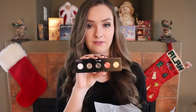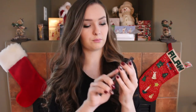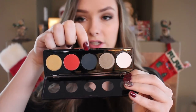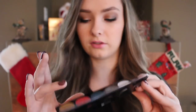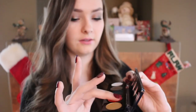The next thing in here is an eyeshadow palette with five different colors, also by the Starlux brand. The colors are: a nice gold, a bright red, a dark navy blue, a taupey silvery gray, and a matte white. I'll go ahead and swatch these on my arm so you can see what they look like.